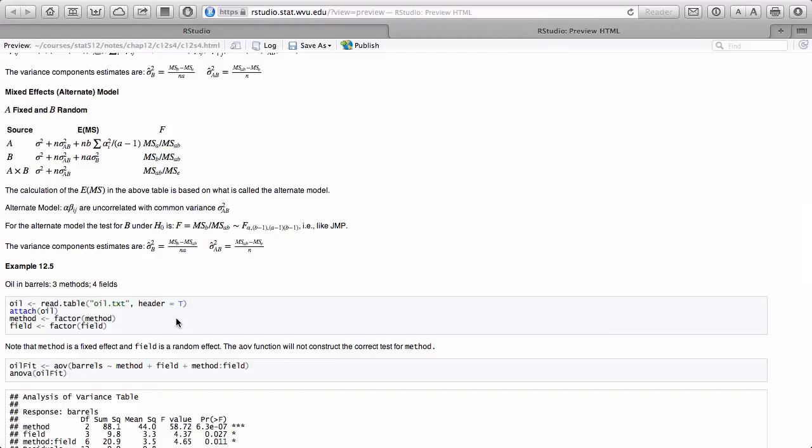And the reason is you'll find out with some sorts of designs, there is no correct error term, and you have to either make an approximation or do what are called synthetic F-tests. Because if you have certain random and fixed effects, you may not have a correct error term for certain treatments or interactions. So we'll get into that. As I said, we're going to have simple rules for computing expected mean squares. But if you don't know how to compute expected mean squares, you can have difficulty determining what the correct error term is. Okay, any questions?